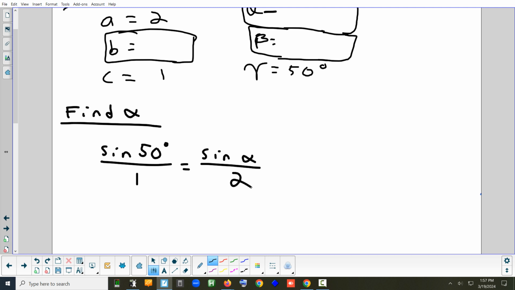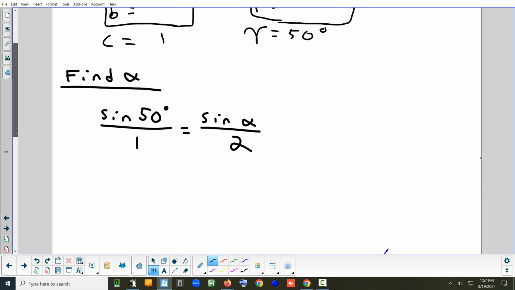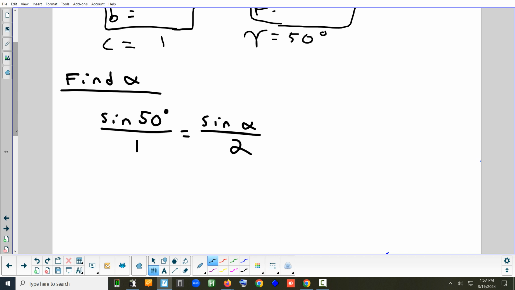Okay, we don't really need to cross multiply. You're just going to get that 2 on the other side. Technically, would that make that just sine of 100? No, because this is an argument to a function. It's like if you had the square root of 5, and you wanted to multiply it by 2, and you said it was square root of 10. You can't do that, because it's an argument to a function. So just multiply by 2. You don't need to keep the divided by 1 because dividing by 1 isn't doing anything.